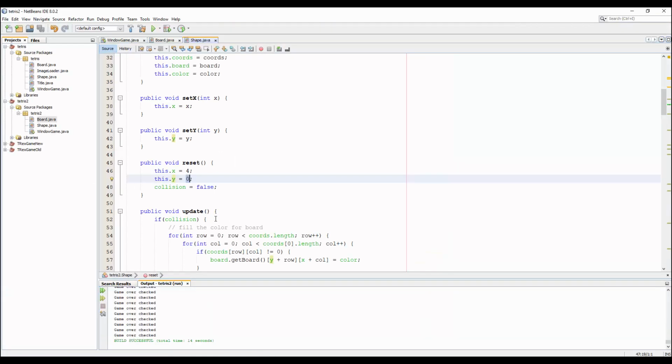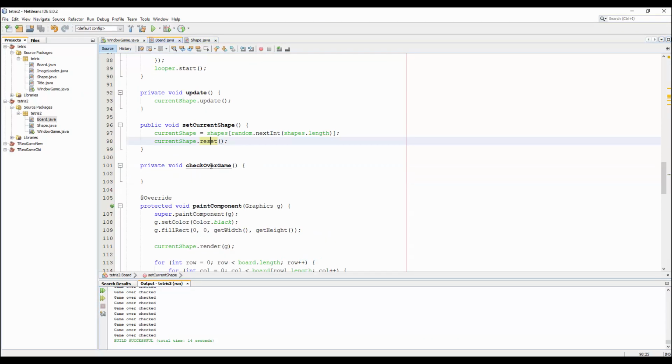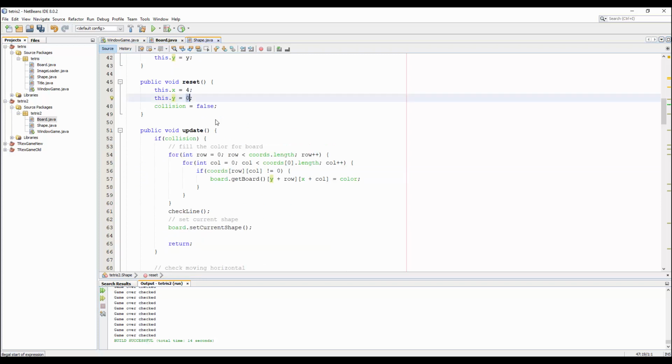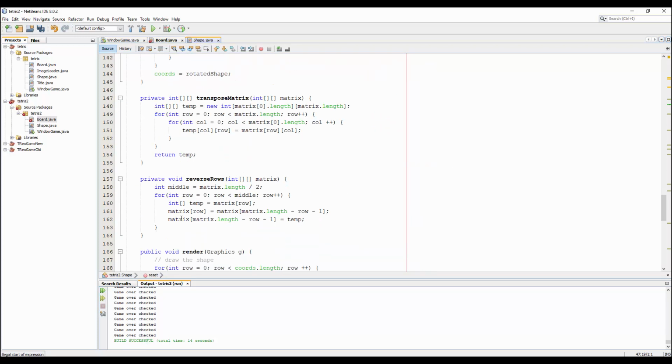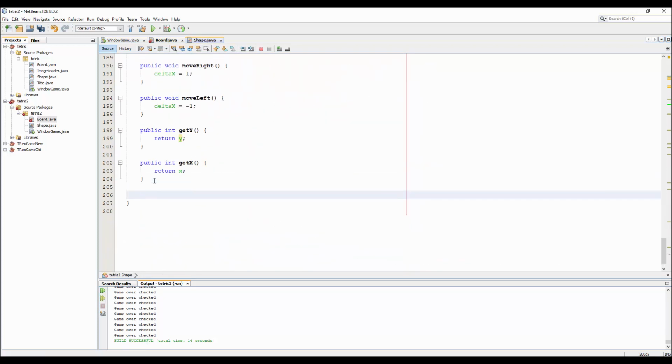So now we need to write the code. For this, we need to go through all the elements of the shape. It's very easy. Before that, we need to go to the shape and define some methods. The first method returns a matrix that gets the coordinates.